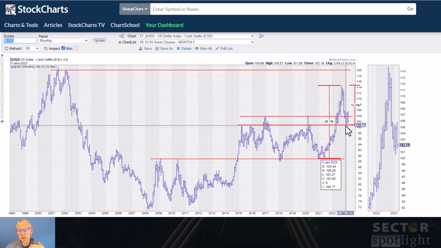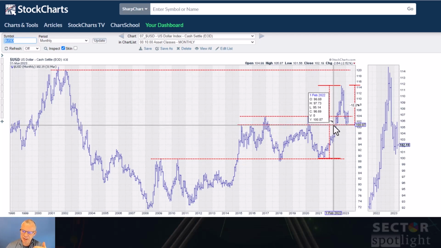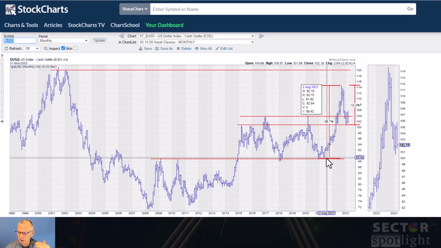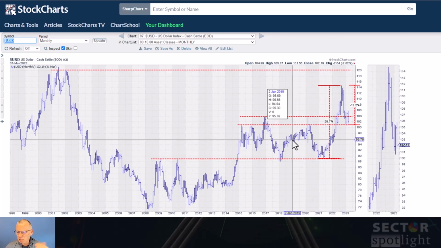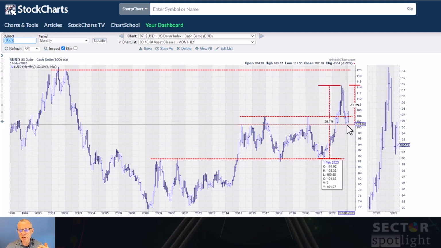If this holds, there is definitely, again, way more upside available. But keep in mind that when this gives way, when the US dollar index drops below 100, that would be a really negative sign, and you could see a further decline, actually all the way back to the levels of 2021, which would be somewhere around 90. We're not there yet, but you've got to keep it in mind because the longer we stay here, the bigger the risk.